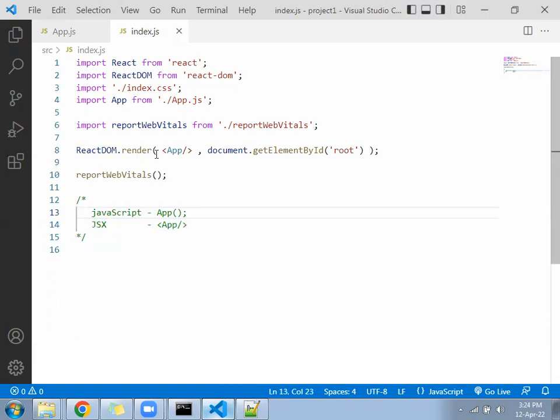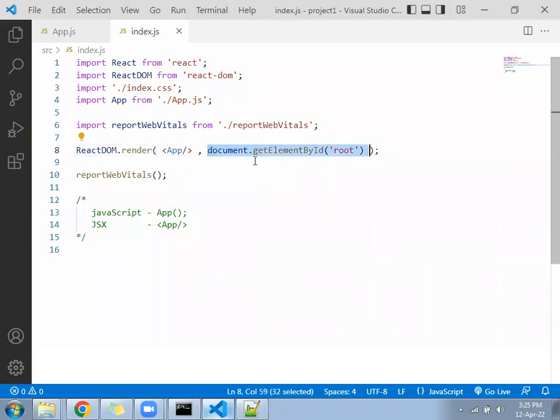Now see here. The render function says I need two parameters. The first parameter is the content and the second parameter is the location. The content can be a division, a paragraph, H1, H2, anything. And the location is the particular place where you want to print. Look here, there is a comma in between. The first parameter is called content and the second parameter is called location.